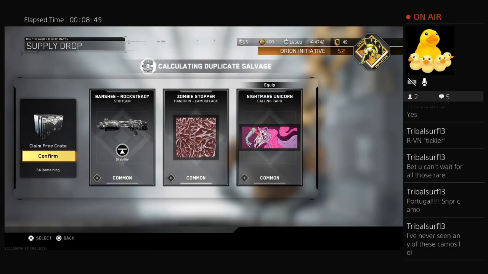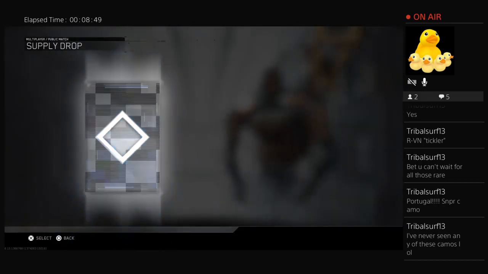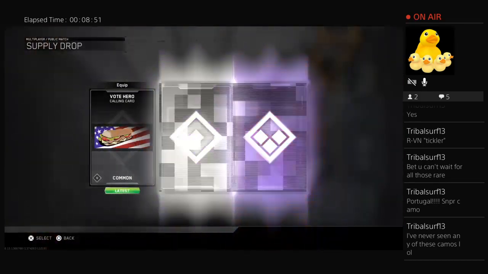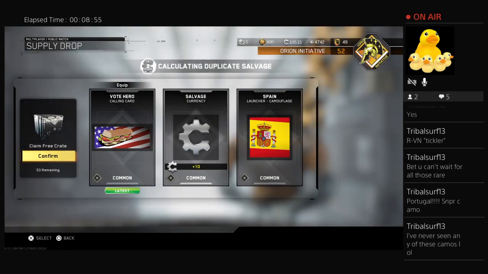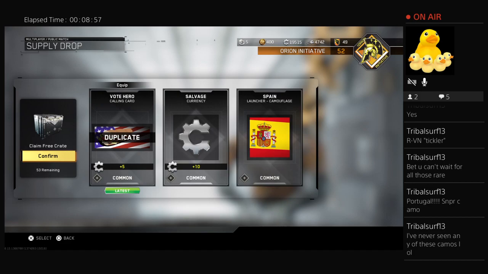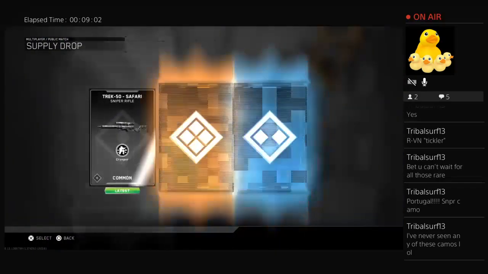Zombie stopper handgun camo. The Rocksteady, I do remember getting earlier this game. The stream. Oh, I got Vote Hero just a while ago. Give me those 5 extra salvage. I have 19,000 salvage. I can probably buy a lot of the stuff I don't get.